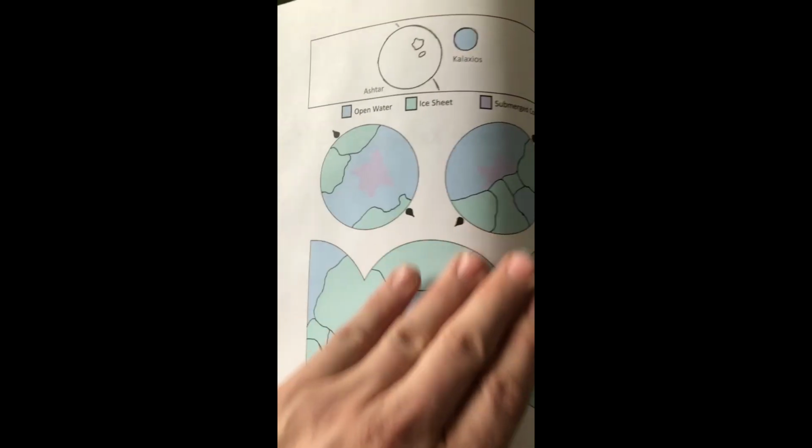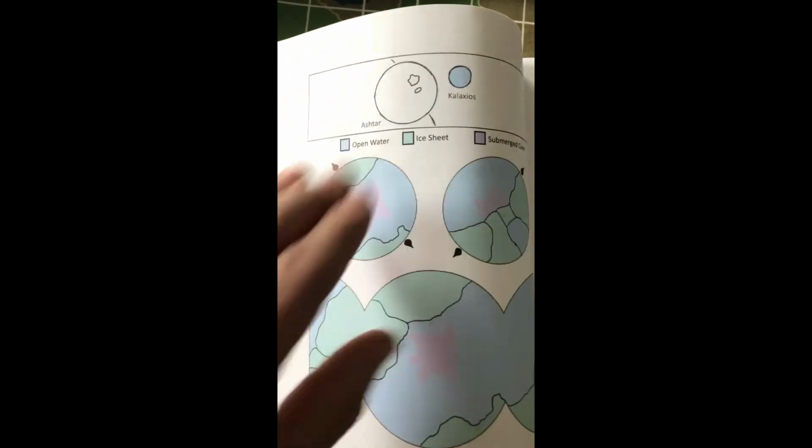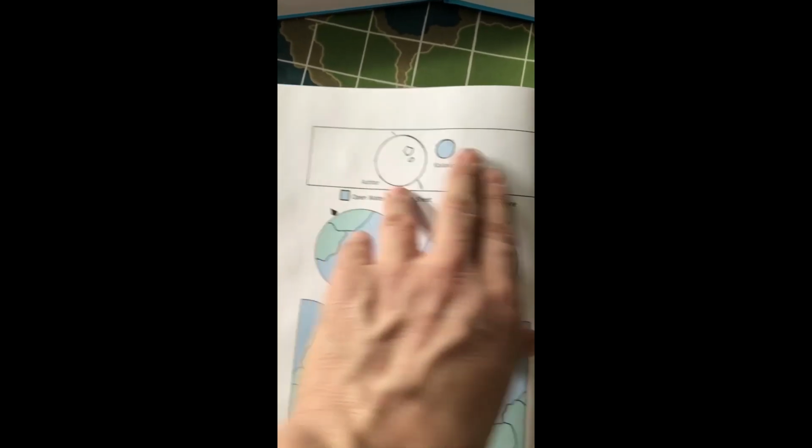Calaxios. Again, how this one is set up. Picture of the planets. Picture of the solar system. Technically, this is Ashtar, not a sun. It just shows that it's rotating around.